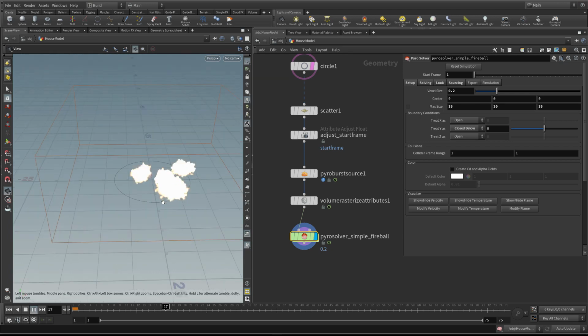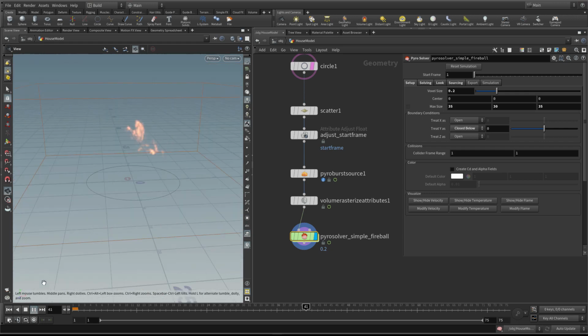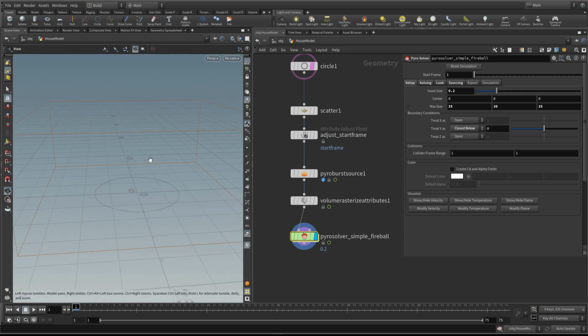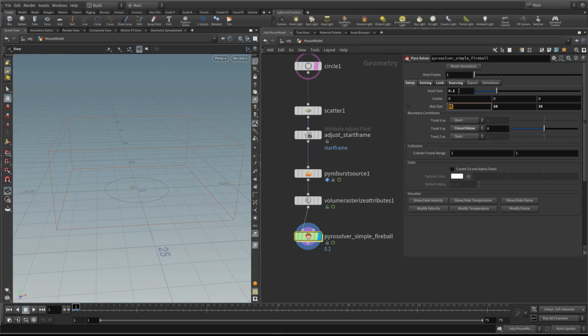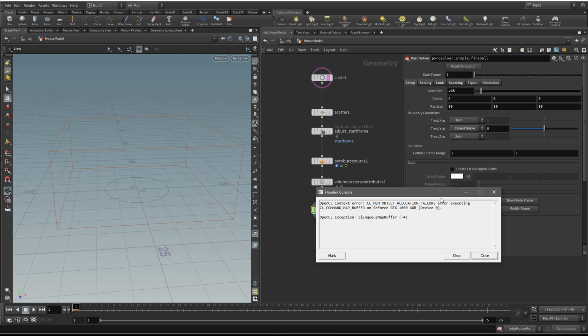And see, now we can see our three explosions happening inside the box. Because I've got a lot more voxels, it's a lot slower. Now be warned, you're limited to the RAM on your GPU, your VRAM. So if you make your size too big or your voxels too small, you'll get an OpenCL warning error, which is fine. Let's put 0.05 in just to see that. There we go. So this will pop up telling you you've run out of RAM.